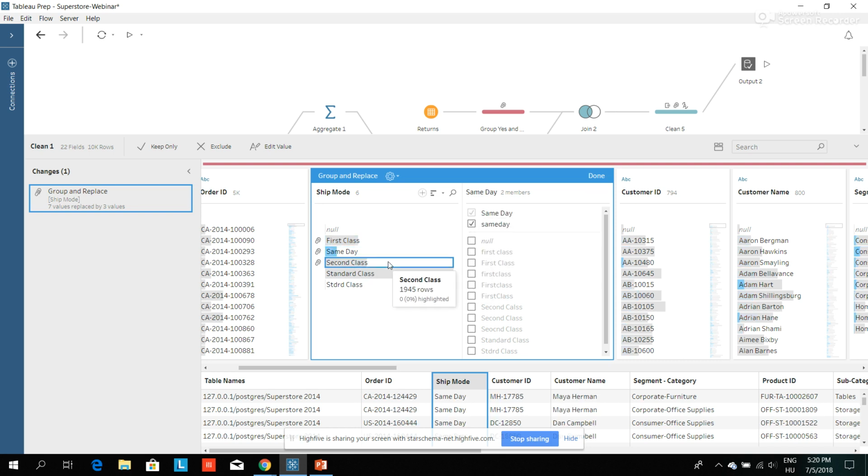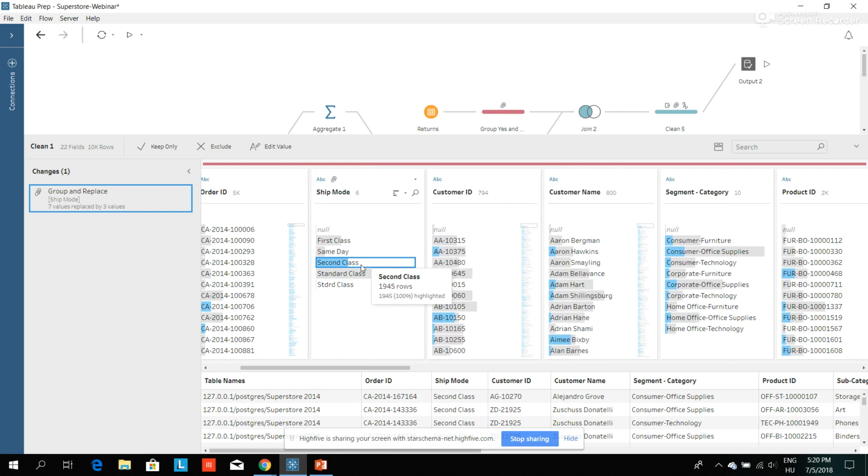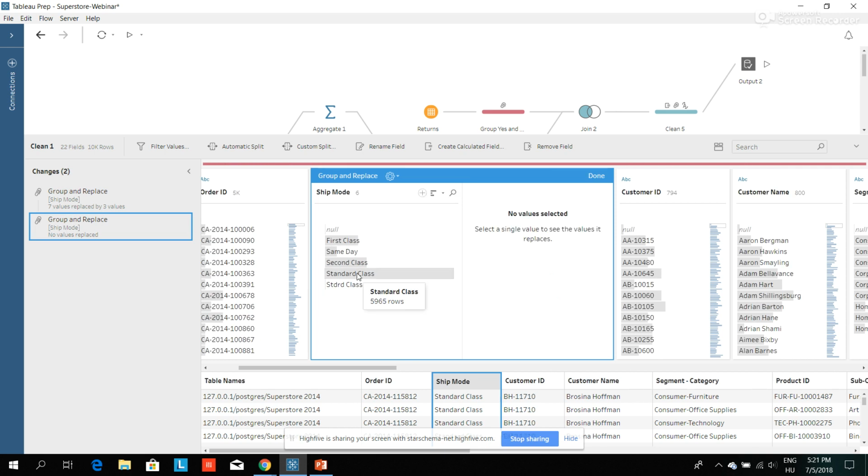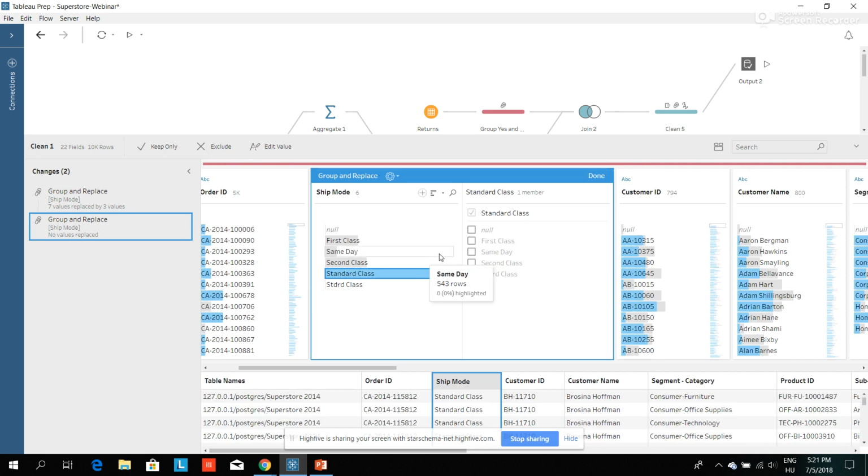And with second class, it even recognized the typo and grouped it under the appropriate field. Now I still see that it couldn't really do anything with standard, with this kind of particular writing. So I just select this value and have it grouped, and there you go.